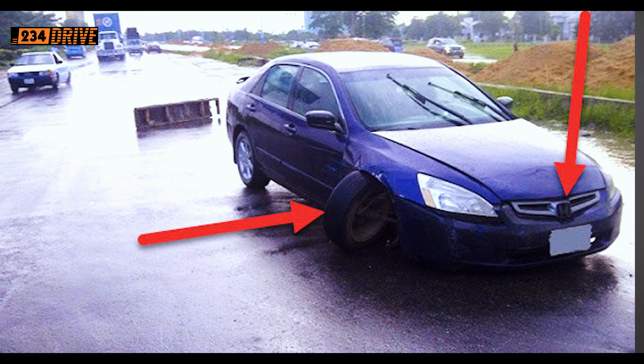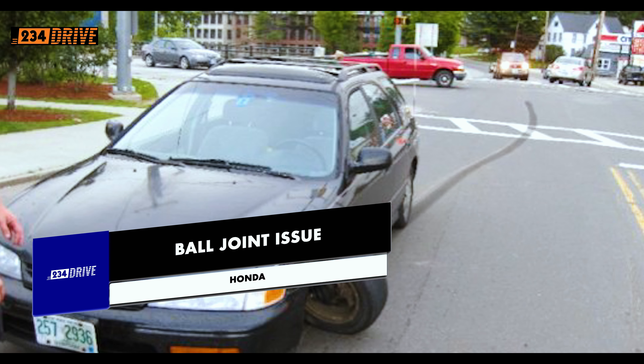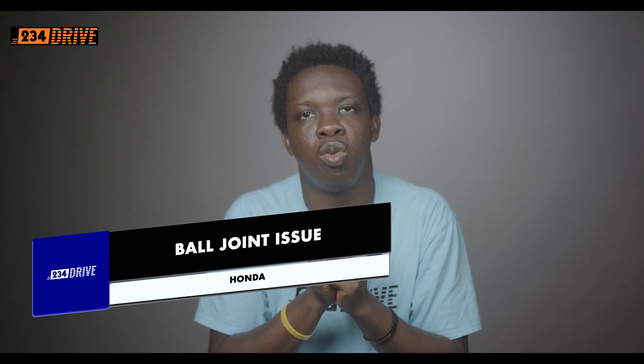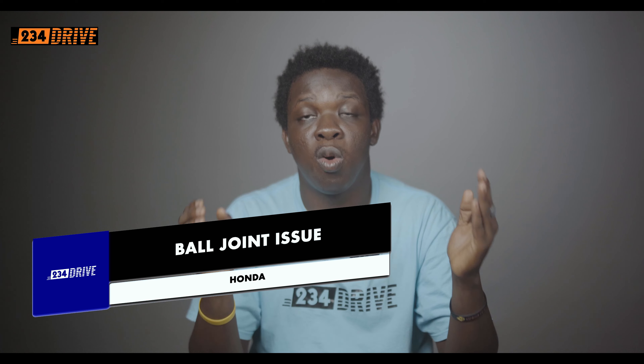Number 3 is the Honda Ball Joint Issue. This is probably the most common car defect in Nigeria, because every Honda owner knows that one day their Honda is probably going to give them trouble. Honda enthusiasts have become accustomed to the sounds and signs that happen just before ball joint failure. You should probably learn from them if you are thinking of buying a Honda model below the year 2014. The way Honda designed this ball joint was that it would shift on minor impact, so one day you are just trying to turn and boom — everything falls apart.